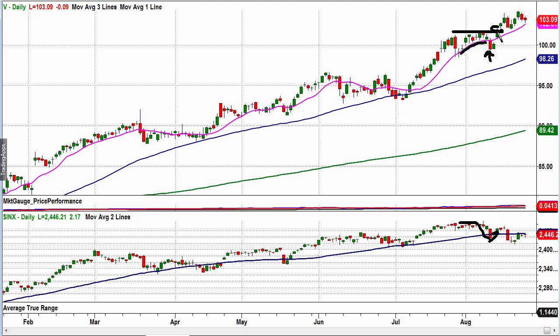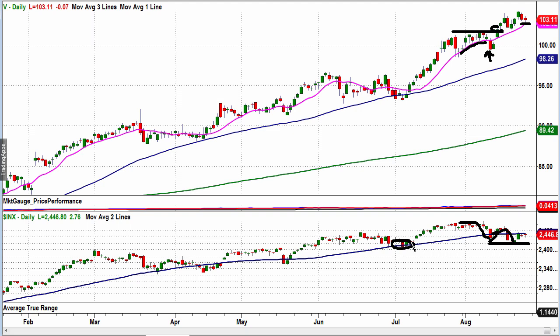Like I said earlier, in this case, this stock is so strong that when the markets went down and tested their lows again, it held up and continued to move higher. Now, I wouldn't at this point advocate getting into Visa just because it's kind of well on its way and there's other stuff out there that's more timely. But as you can see, by focusing on this particular pattern, it would have put you in the right place at the right time. Now, the same thing was true back here.